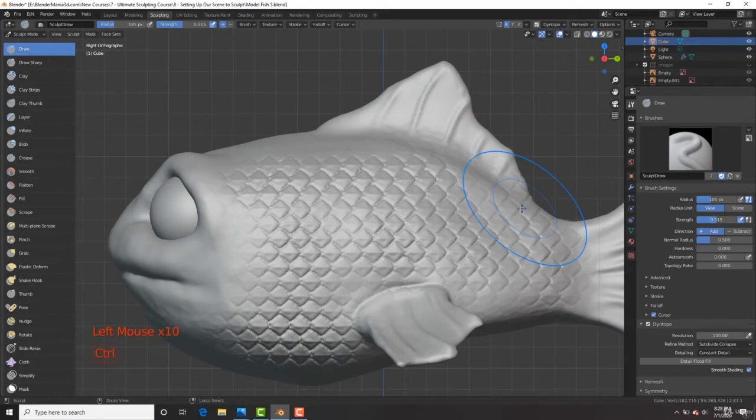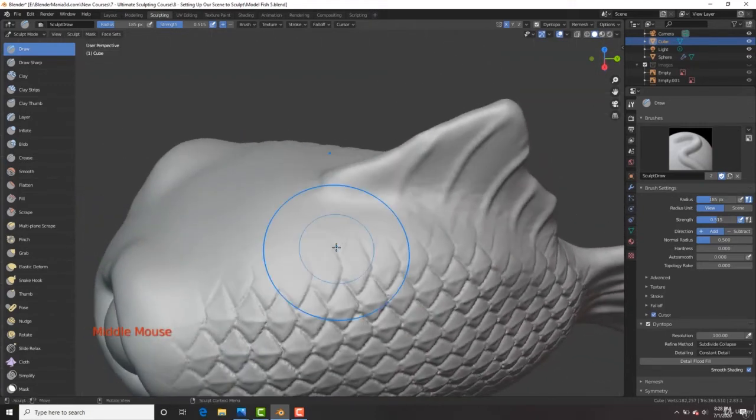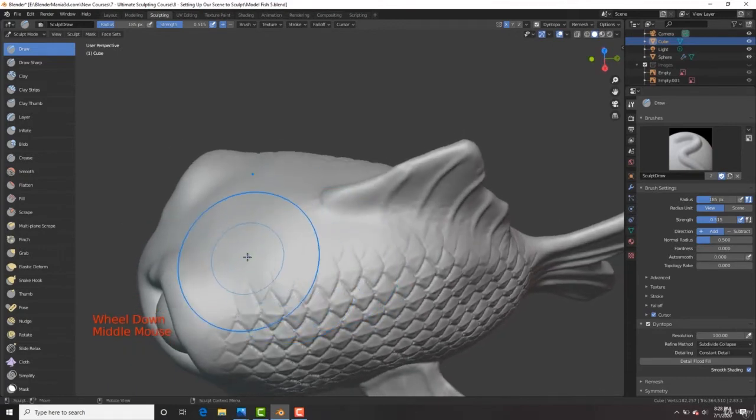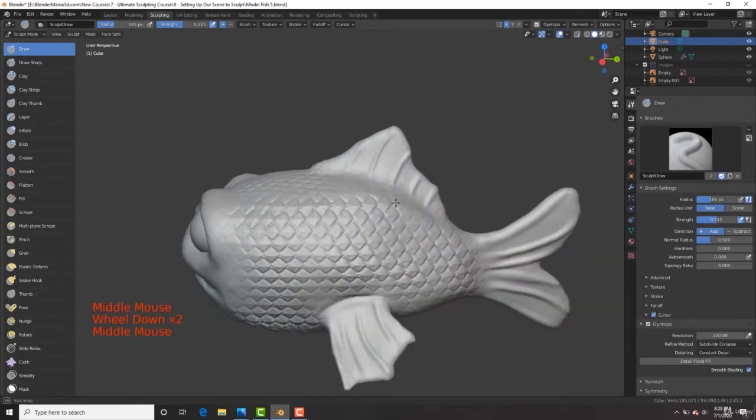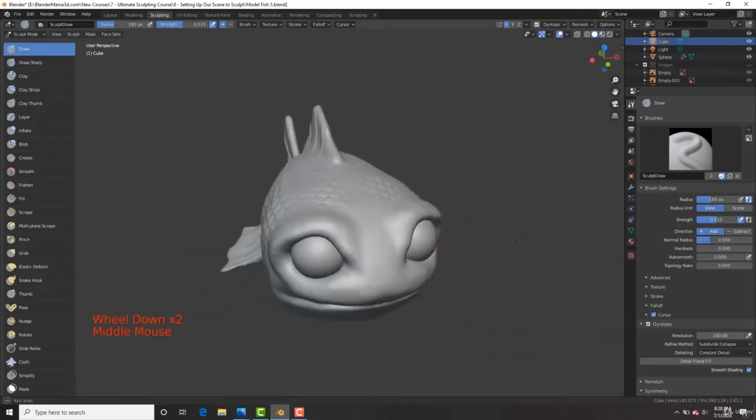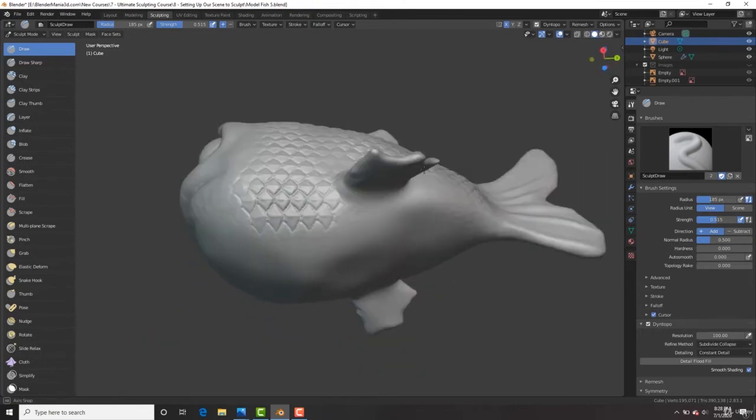Make sure that it doesn't go on the fin as well, because then it'll look a little strange. So about there, and then let's rotate a little bit. We're going to go up here, add in some scales right there, and that should be good. So check it out. How much cooler does our fish look now with all these scales?